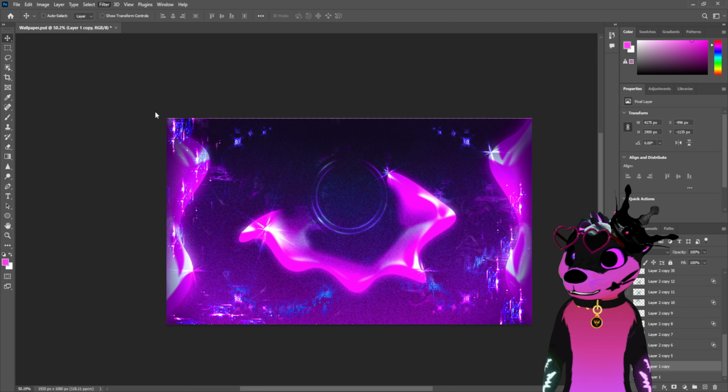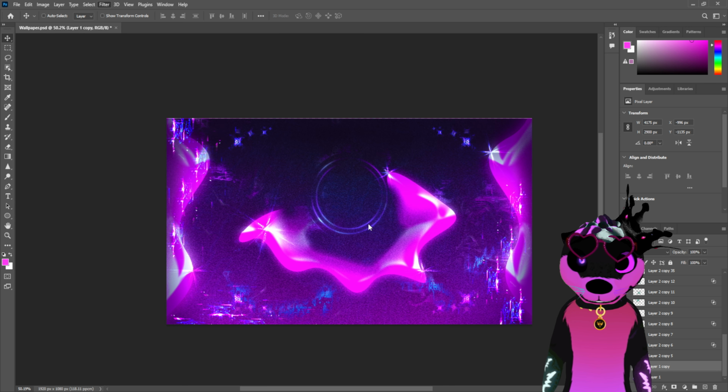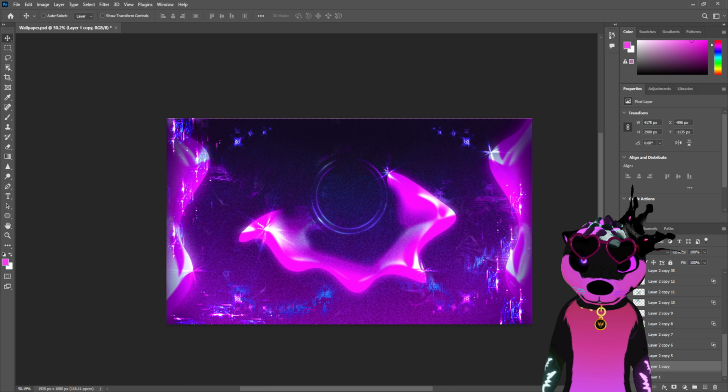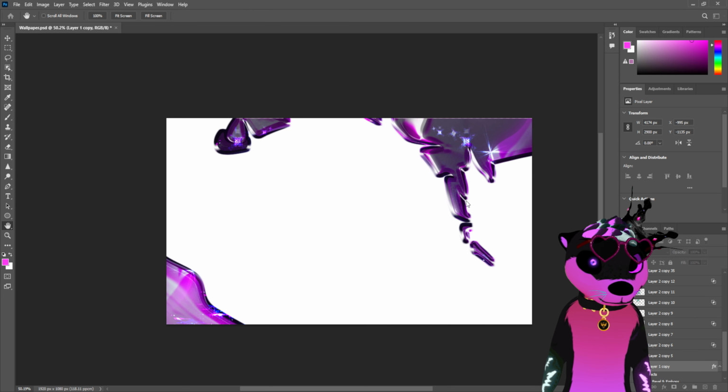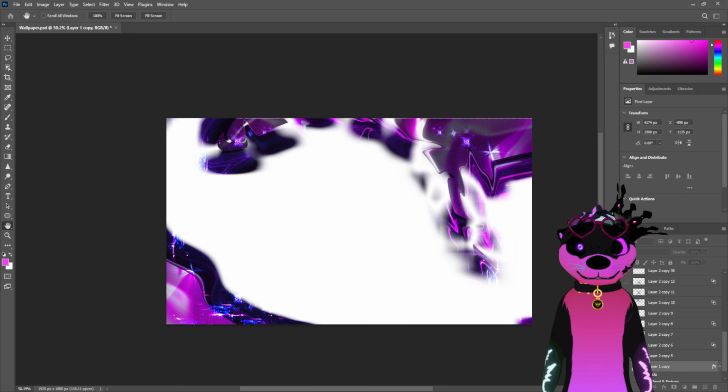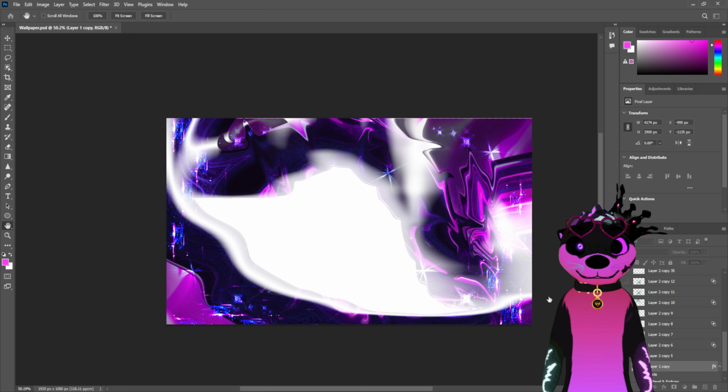We could be doing another layer of a liquify, just to make things look even more crazy. We could do something like this. I don't know. Something that makes it look really interesting. You can play with the sizes of the brush here. Then we have something like this. And we could add another bevel and emboss to this, because that might actually look really freaking cool. Okay. There's way too much of this right now. Way too much.